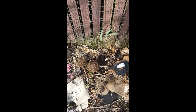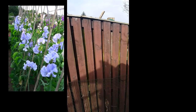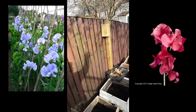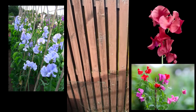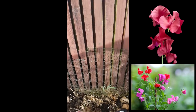And what I'm going to put in there is going to be sweet peas, and I'll have them growing right up here. And the plan is they'll grow right away along the fence line here. So imagine that you'll have all these tatties here growing nice and tall, and then along the top, right away along, you'll have sweet peas growing. So hopefully the sweet peas will bring the bees in, bees will pollinate the tatties, Bob's your uncle, healthy garden.